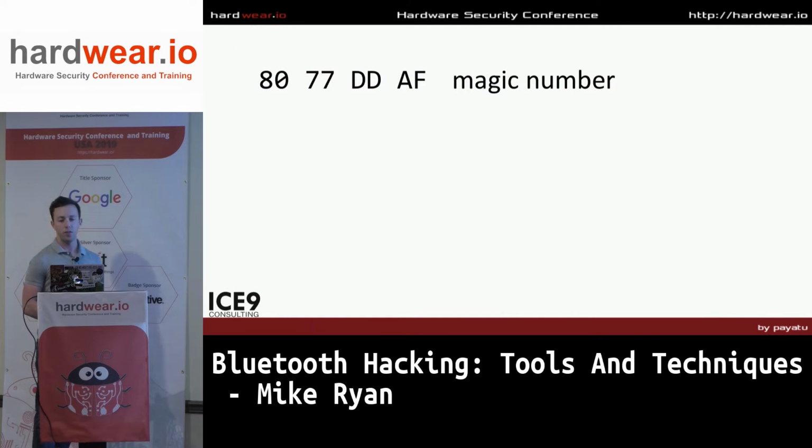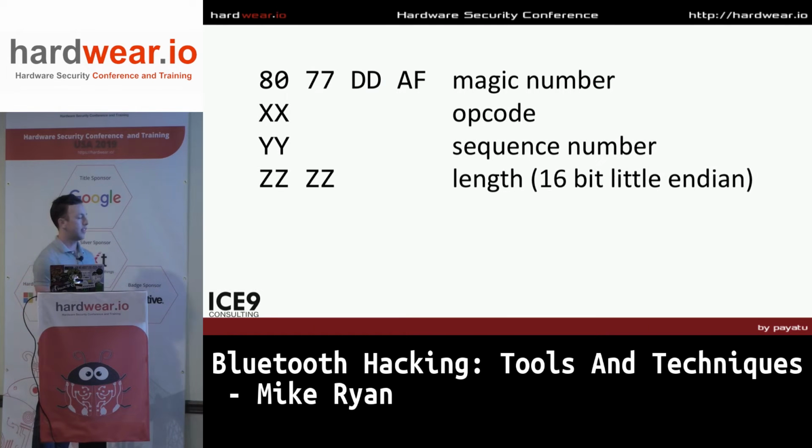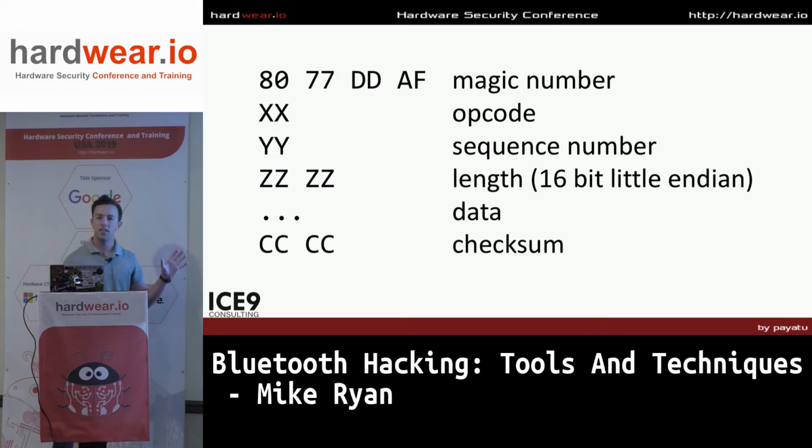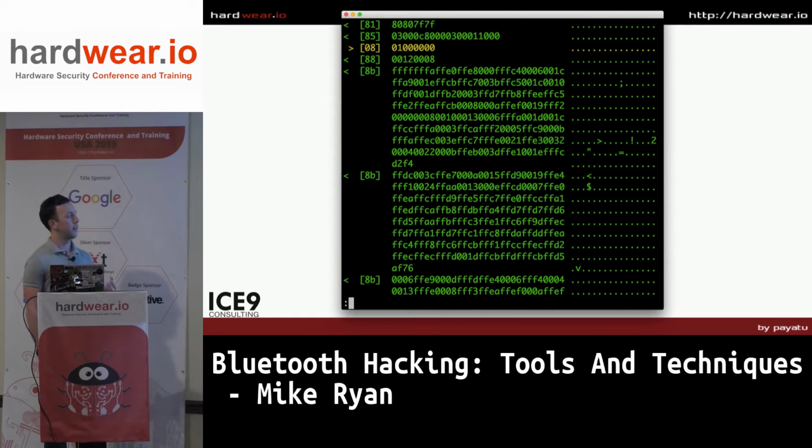Every packet starts with this magic number, followed by an opcode, a sequence number, a 16-bit little endian length, and data, and a checksum. This is enough to give us a broad sense of how the device is communicating with a companion app, but it's not enough for us to really make a lot of sense about it. Again, in this case, we're going to export the data to JSON using a homeopathic application of Perl or your favorite programming language. You can build a tool that looks something like this.